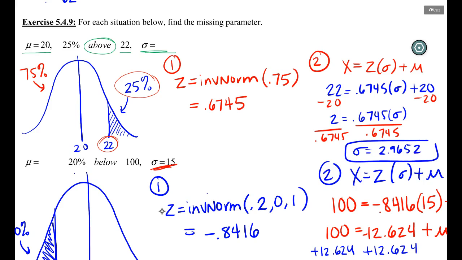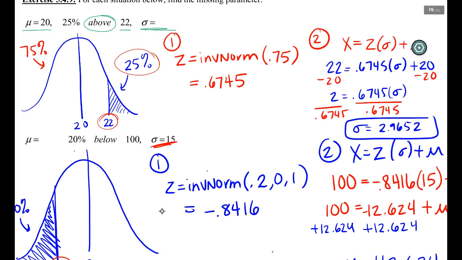I say these things out loud, mostly for my own benefit, because otherwise I cannot remember them once that calculator goes away. So anyways, that's finding a standard deviation when we have the mean and our area under the curve for a particular cutoff. We also did finding a mean when we have this standard deviation and the area under the curve for a cutoff. So we've seen every single way that these questions can go.